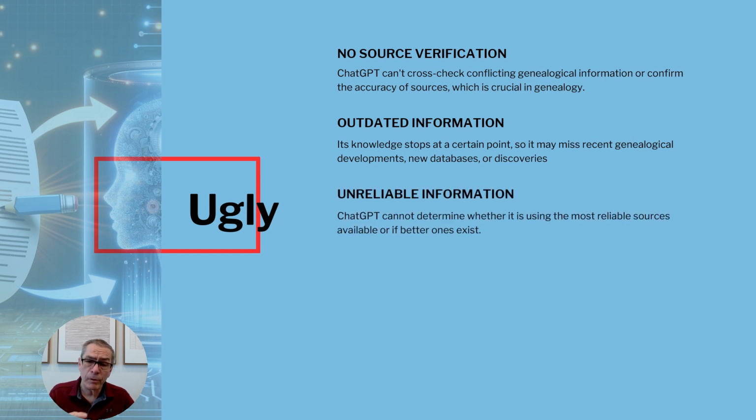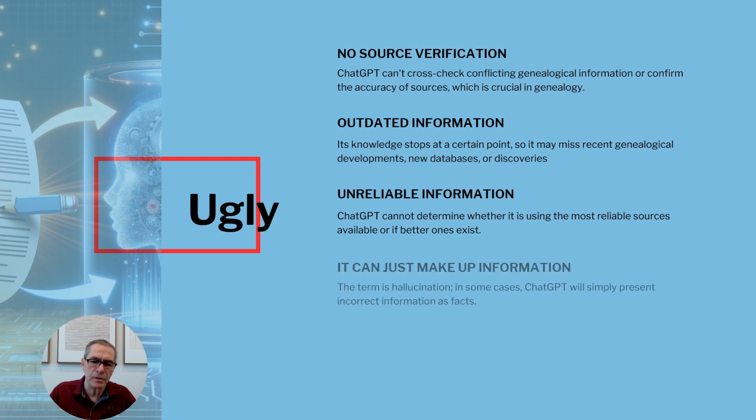And that comes to whether the information is reliable. Sometimes the information is not reliable. If it's gone to a source that ChatGPT doesn't know is good or bad, it'll just use it as a source. So that source may be unreliable. It may be a book that somebody's written that is totally incorrect. We know in family history, if we look at somebody else's tree, it may look great, but it may be completely unreliable. So we wouldn't use ChatGPT as a source. We'd actually go beyond ChatGPT in this case.